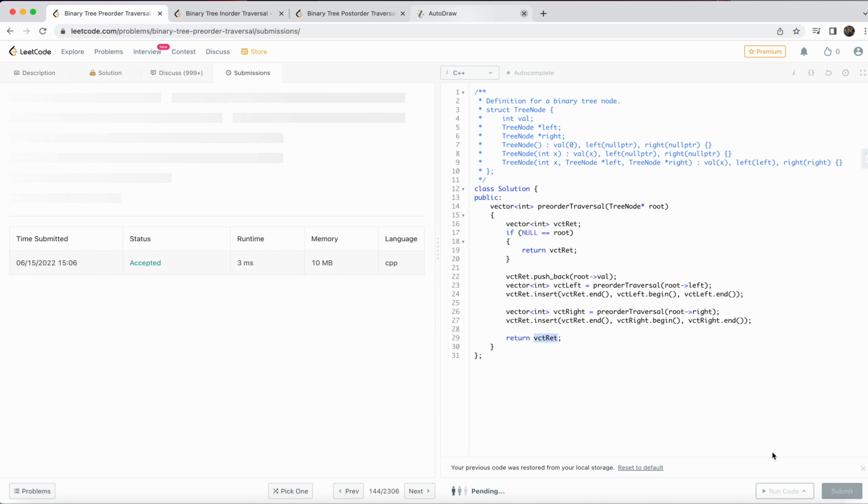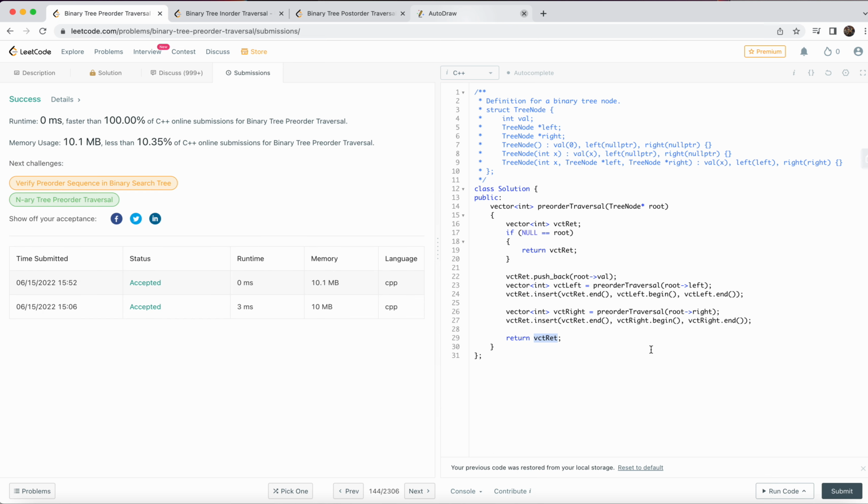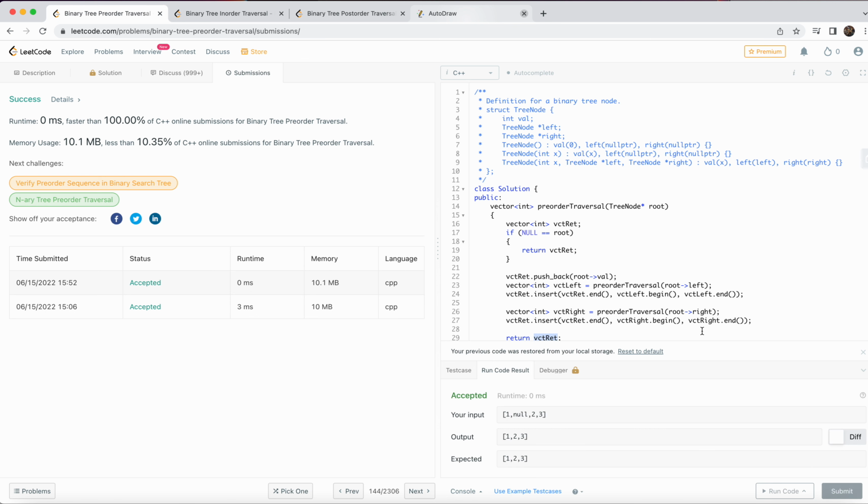Let's run it for a sample test case. Hopefully it will be accepted. Yeah, it got accepted. Now let's run it for all the test cases. Let's see if it works. Yeah, it is working for all the test cases.